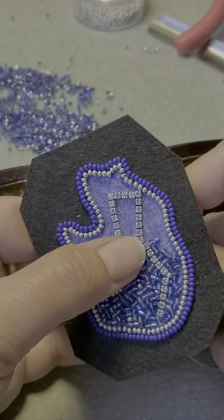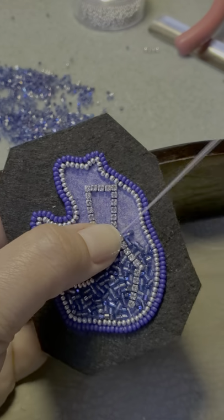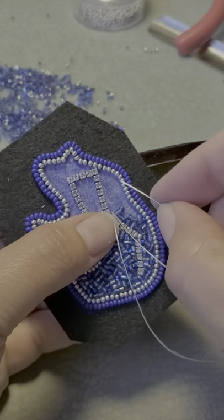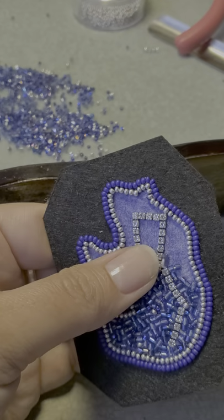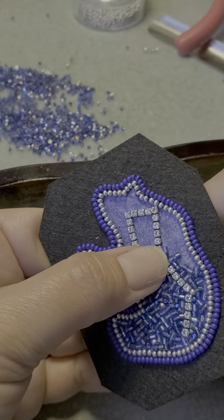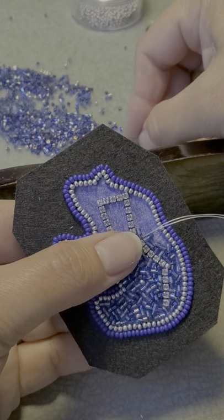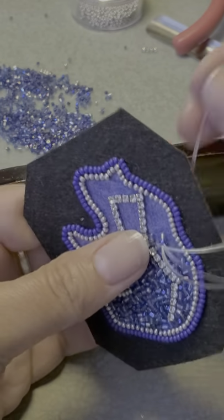So quiet. I usually don't bead in this amount of quiet. I usually listen to something, whether it's an audiobook or podcast or NPR or music. I can hear my wall clock ticking.